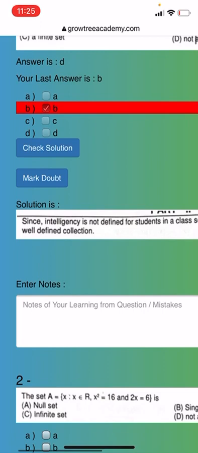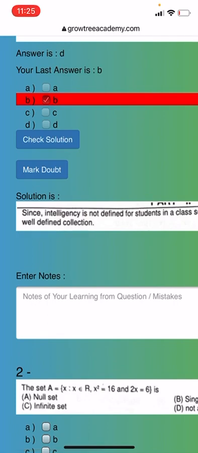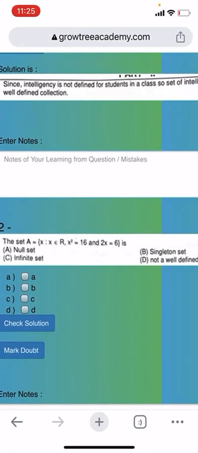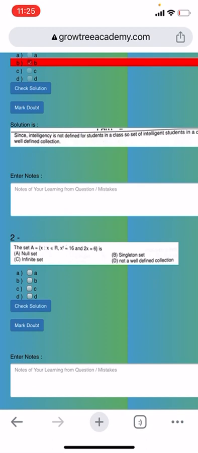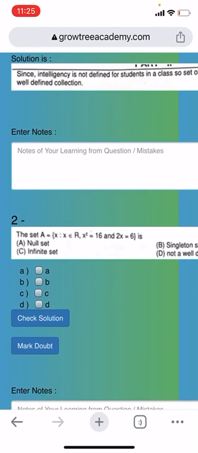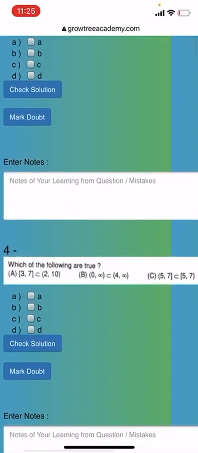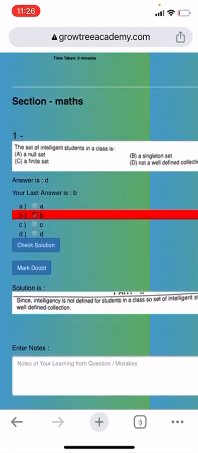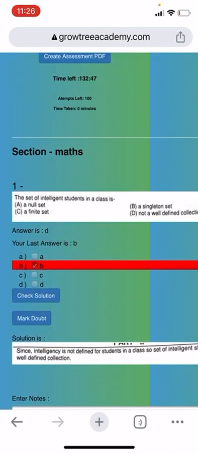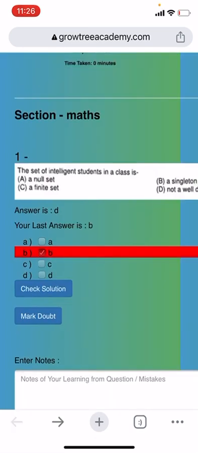There is also one important feature for your future. If there are any notes you learned from a particular question, you can write them here and submit. What will happen is you can create a printout of all your mistakes, and for your future revision it will be easy. This is an additional feature, but I guess it's very important. You can enter your notes only for those questions in which you made mistakes, and you can create a PDF from that and attach it in your notes copy, okay? So this is another feature. But as I told, marking out is very compulsory, and marking all your answers here is compulsory, okay? The rest is easy.